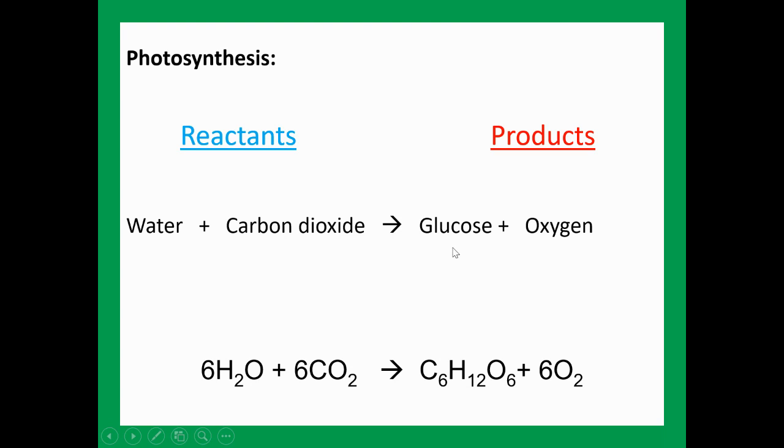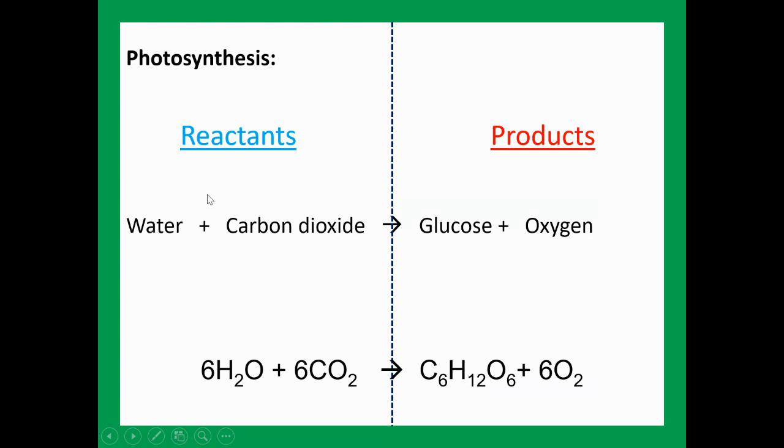As it's a chemical reaction, just like in chemistry, it has reactants and products. You can think of it in terms of what chemicals the plant starts with and what chemicals the plant ends up with. The whole point of photosynthesis is glucose, so of course the product is glucose. Oxygen is actually a byproduct.